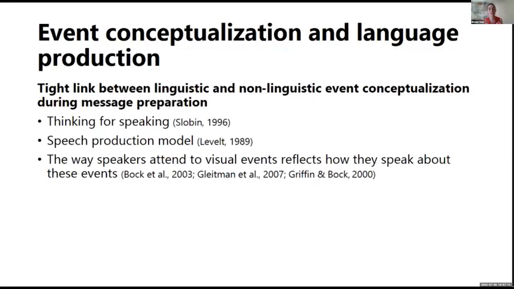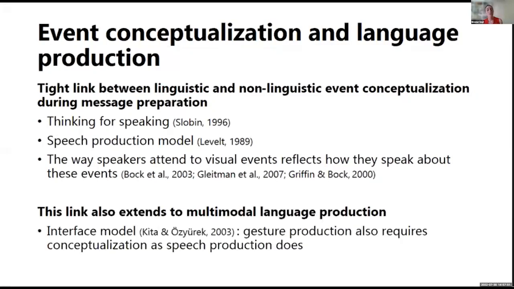So the idea that linguistic and non-linguistic conceptualization of events are tightly linked to each other, especially during message preparation, is very prominent in several theories, such as thinking for speaking and Pim Levelt's speech production model. So for instance, according to the speaking model, speaking begins with a pre-verbal apprehension of the broad details of an event that is later mapped onto a linguistic message, taking into account lexical and syntactic encodings, which later culminates into an utterance. And there's very wide support for this model by lots of eye tracking studies showing that while inspecting visual scenes, people allocate their attention to the scene in a way that maps onto their descriptions.